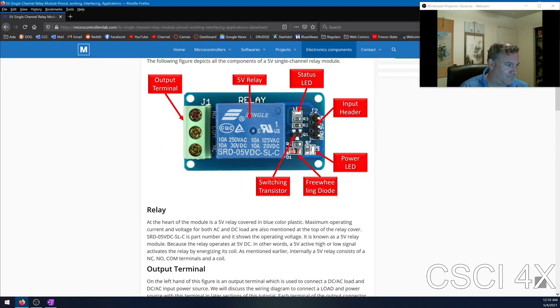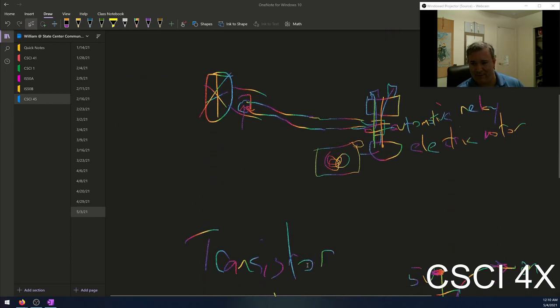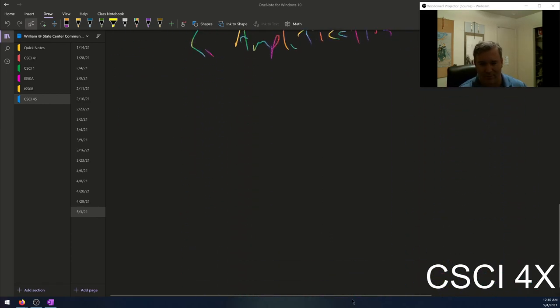All right, let's see. Big news is there will be one final assignment after Friday. During finals week, I'm going to give you a small assignment. The final is not going to be a big deal. It's like 10% of your grade, something like that. But I do want you to get a little more experience doing this physical computing stuff. So I'm going to give you one more project, and right now I'm thinking of three or four different options.